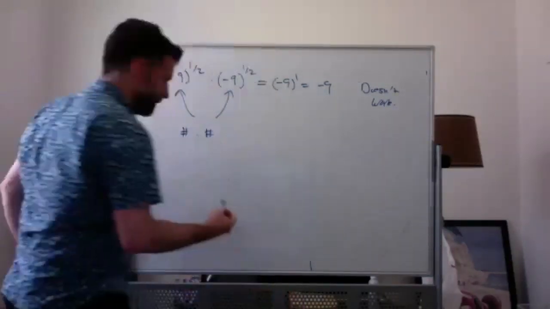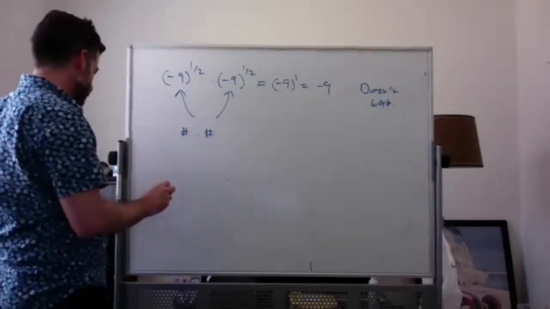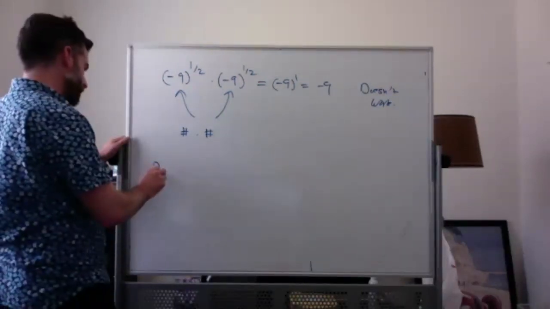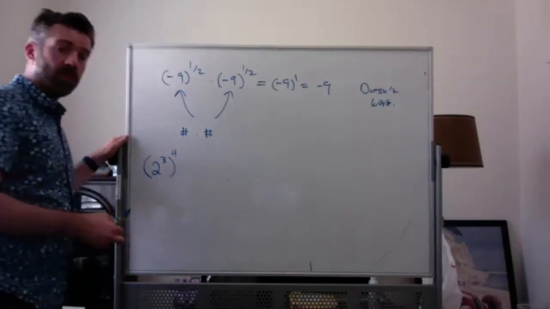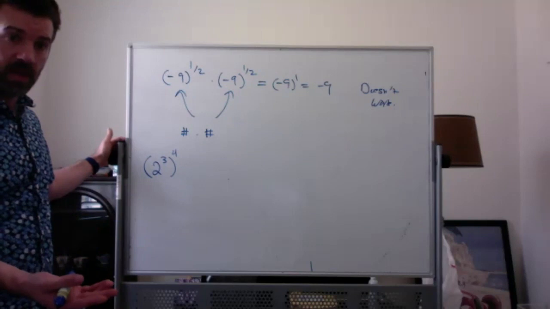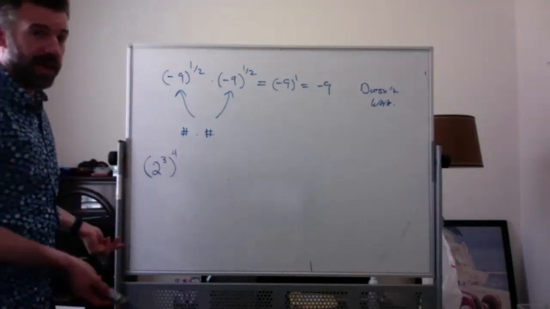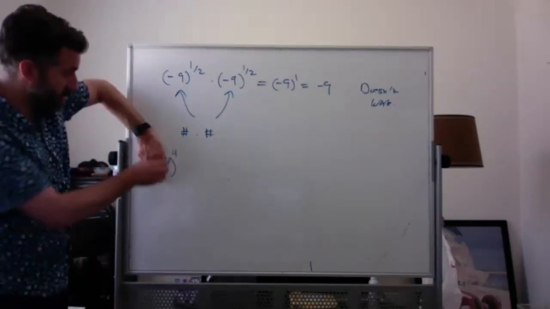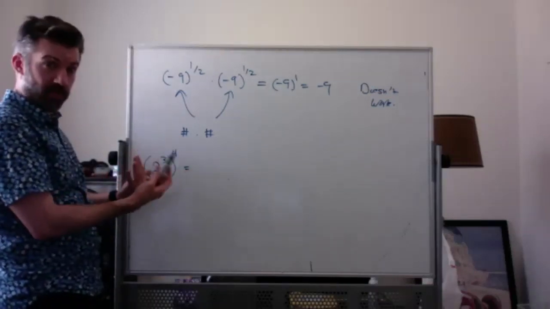Okay, maybe not the last, but almost the last rule is, again because of the additive law of exponents. An example is 2 to the 3rd to the 4th. Here we're not multiplying two bases together with different powers. We're taking a base to a power to another power. And it still has the same type of meaning as before. If you've got something to the 4th power, it means you've got that something times itself 4 times.